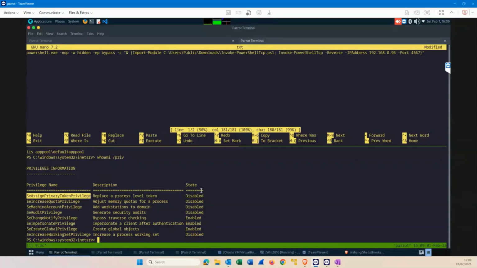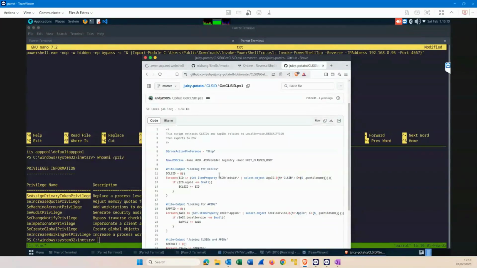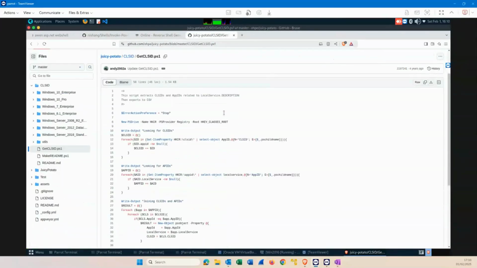I could set up an RDP connection here and remote in and then use JuicyPotato, but what we'll do is use the JuicyPotato exploit to open PowerShell and trigger a reverse shell back to us again. Then we'll have system privileges on our reverse shell. It might sound complicated, but I'll do it step by step so you can see what I mean. Before doing this, what I also wanted to look into is the CLSIDs. We touched on it briefly earlier in the video, but sometimes using the defaults, or the ones shown on the GitHub page, might keep you very limited. You might miss something. It's best to enumerate all of this yourself.